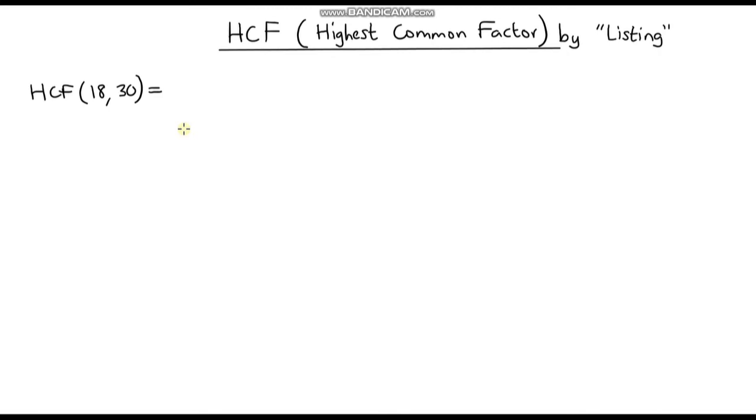Hello and welcome to a video on the highest common factor, which is abbreviated to HCF. Now in a previous video we looked at listing all of the factors of a given number. So what we're going to do in this video is do the same thing, and then we're going to compare the factors of two numbers to identify which factor is in both numbers and which is the highest factor in both numbers.